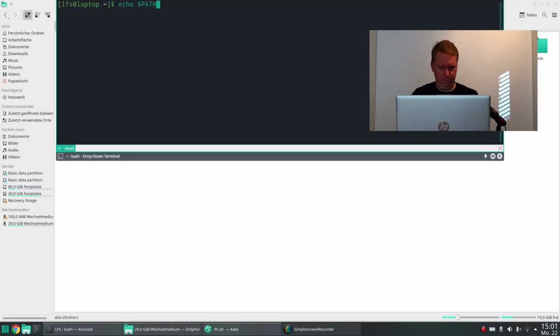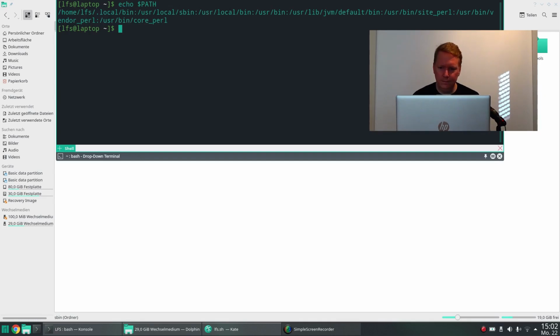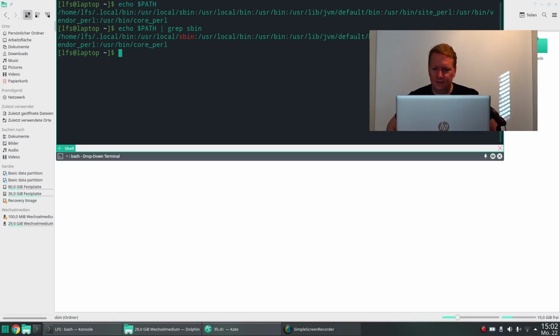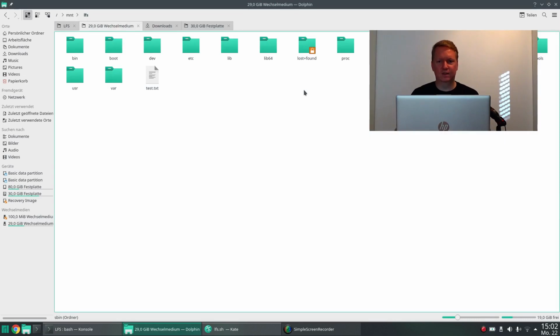Let me see. Yeah, as you can see here, I don't have access to sbin. I only have access to usr/local/sbin. Yeah, because that's stuff for system management, and as a normal user, I'm not allowed to do any system management, so I don't need access to these files anyway. So administrators, the root user, would have sbin in their PATH variable.